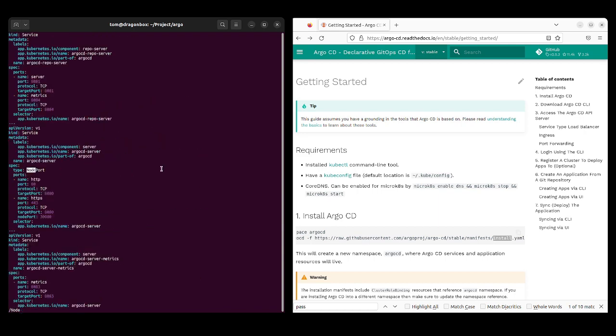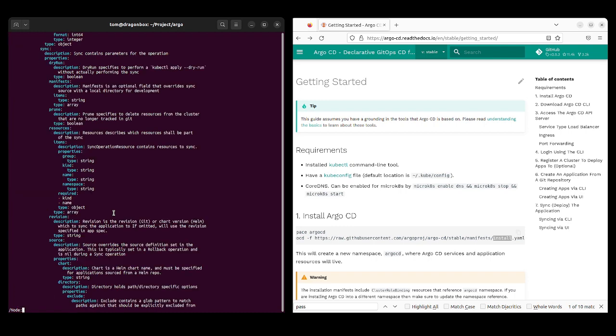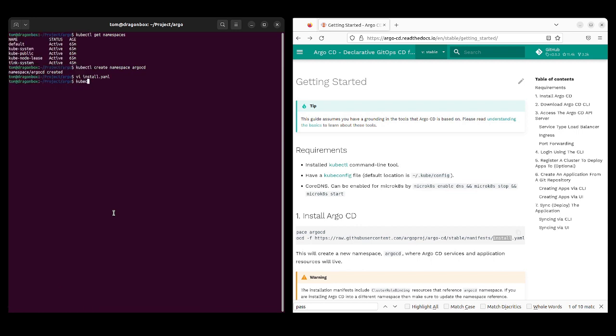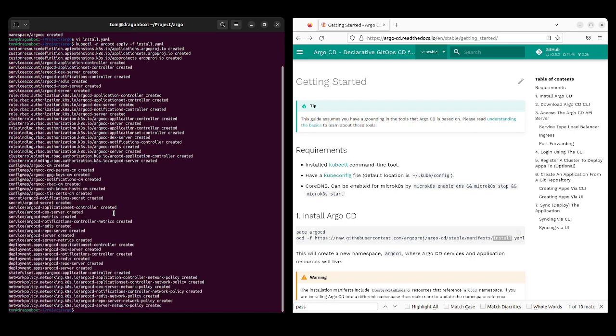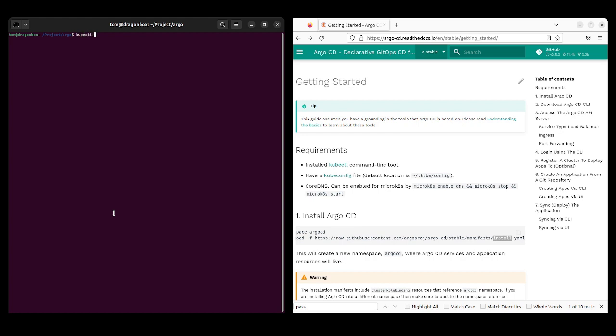I've downloaded it locally, and I'm actually setting up the service for NodePort, so that means that we can access it via a web browser on our local server. Here I've set in the type NodePort, and I've given it a NodePort ID. Let's quit out of that, and let's just apply this file instead and see what happens. So I'm applying it into the namespace we've just created. kubectl apply -f install.yaml, and that was quick. Right, let's take a look at what that gave us.